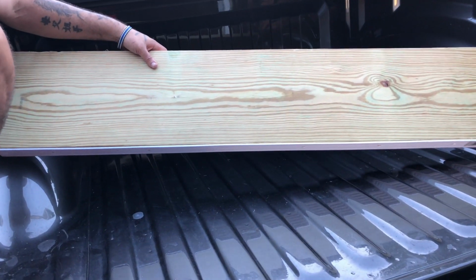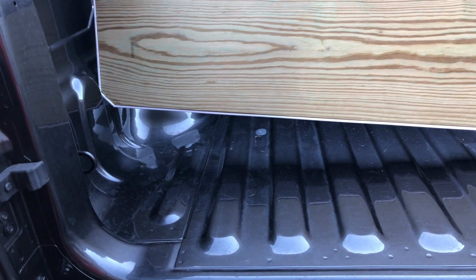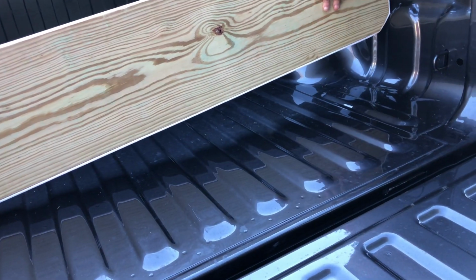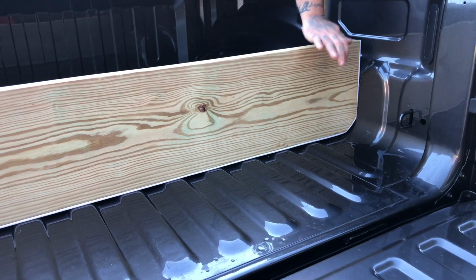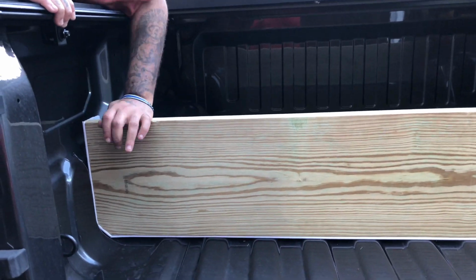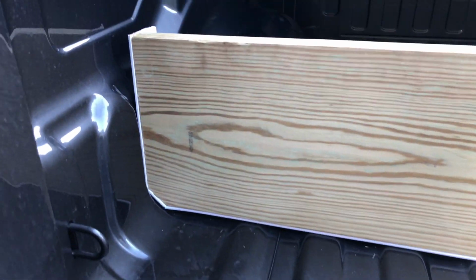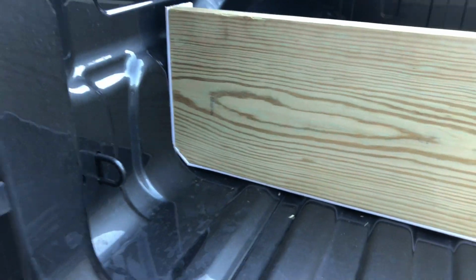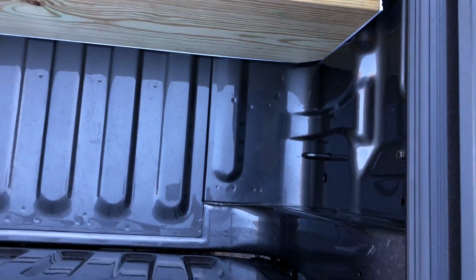You're gonna take your divider, line it up with your notches right here. Probably be tighter with the weather stripping. Push it in, and that's it. You got a firm lock on there. On this side, push it down. That's what it looks like, fully done. The plastic will protect the bed and the wood from rubbing. This is solid, no more movement. And that's how you make your own bed divider. This is what it looks like with the door up. This is the gap you get right there.